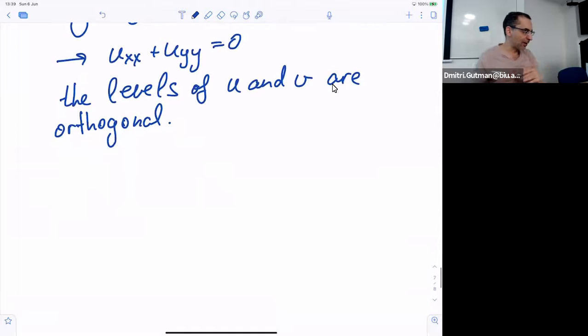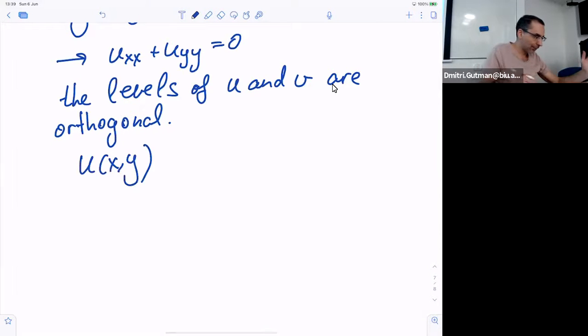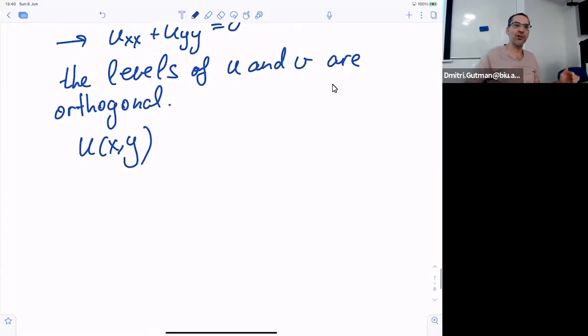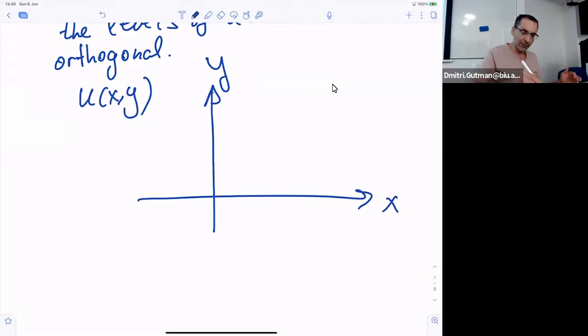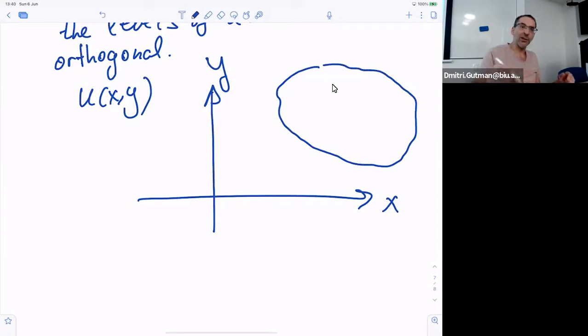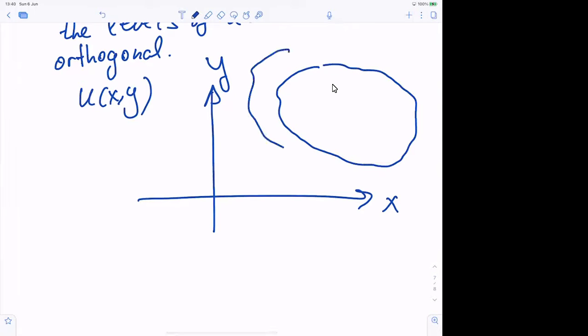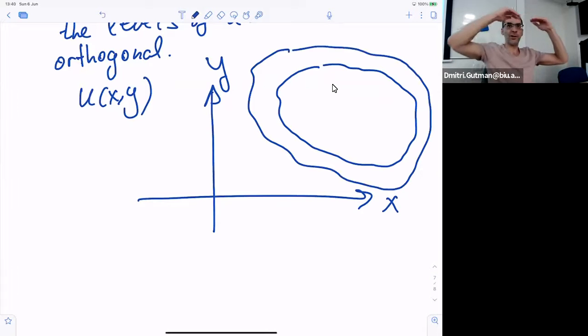So what we meant by that is, if we look at U as a function of X and Y and draw a map, like a map of heights, like people do in geography. You will have a plane X and Y, and then on the plane X and Y, you will draw a map of a constant height. Yeah, so if you have a mountain, then you draw a map where this mountain has the same height. Yeah?